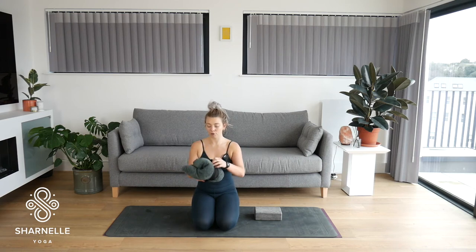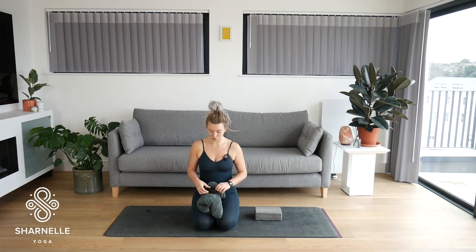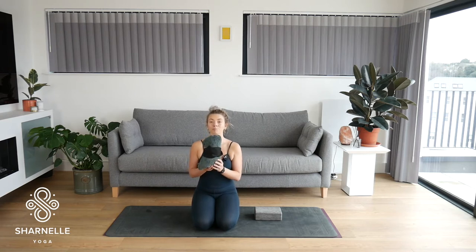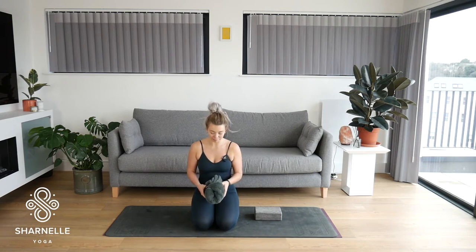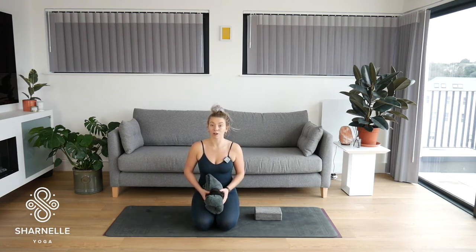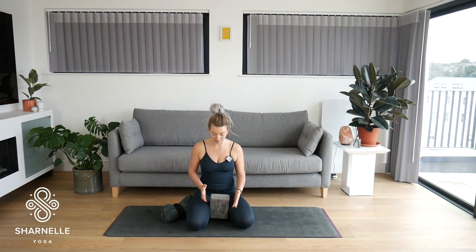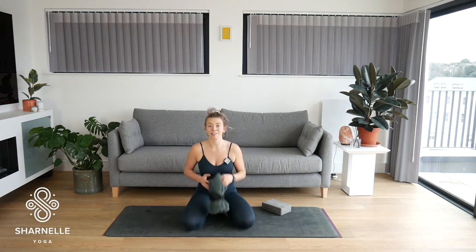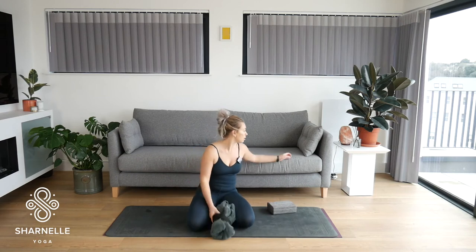What you'll need today is either a yoga block or a yoga roll. In forest yoga, we use a rolled-up roll made out of either a yoga mat, a towel, or a blanket. We squeeze it between our legs. It's softer on the body than a block, which can be uncomfortable or too wide or narrow. If you want to create a roll, just roll up a towel or a jumper, tie it with a strap, and squeeze it between your legs. If you don't have a block or a roll, just grab a cushion.